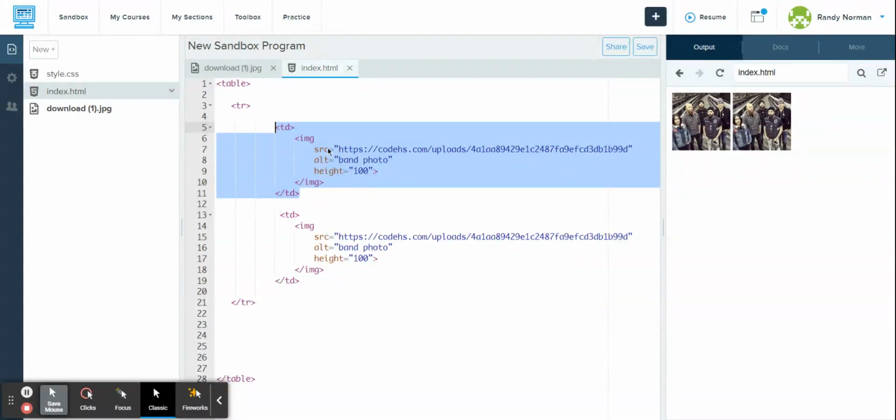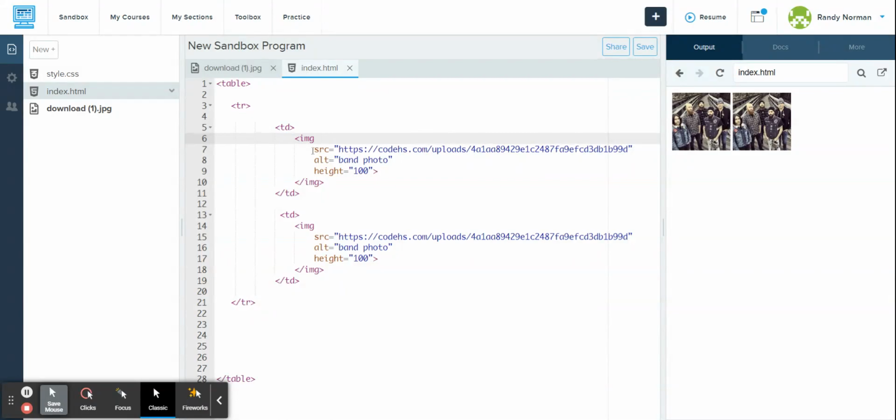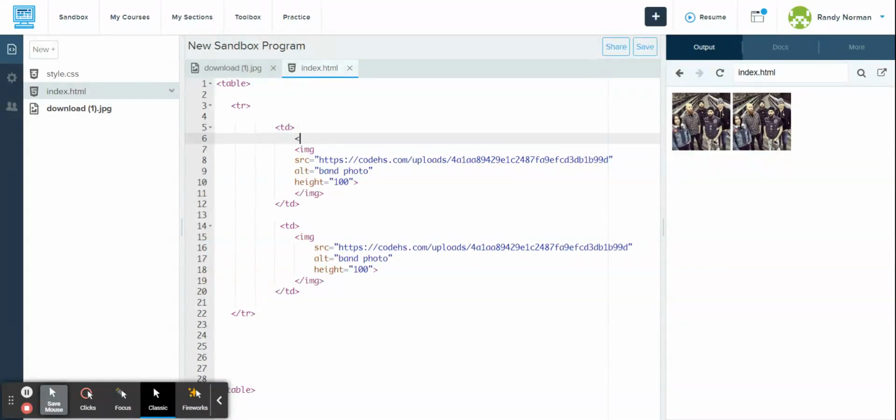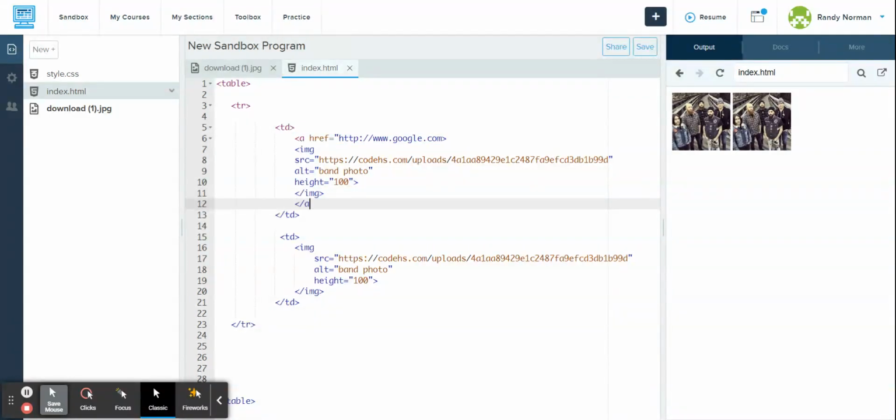Okay. So again, all you would do now is if you wanted to make, for example, this image a clickable link, I would go back here so that it all kind of looks the same. And you're going to simply just wrap this image around an anchor container. So I'm going to go here. I'm going to do here. I'm going to say, all right, let's do a href here.com. So this is my first tag. And so I know that I need to end my anchor in order for this to be a clickable link. I have to end it here.